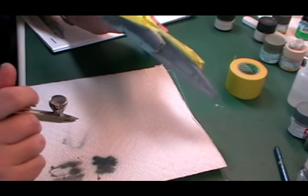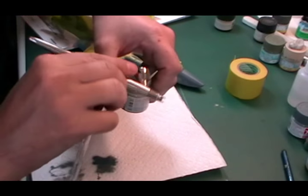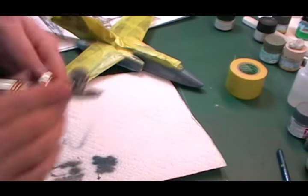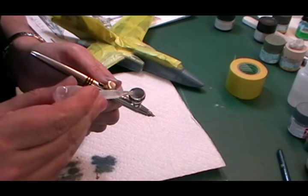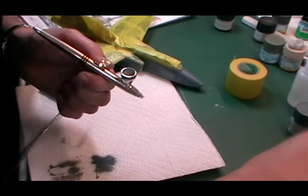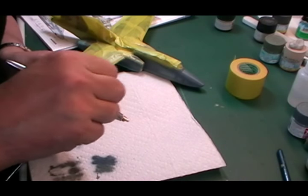Okay, and that's still too gritty. So what we're going to do is tip half of that back in there, clean the sides. Okay, we're going to add more thinners. The reason I know it's doing that is because it's coming out really speckly and I want it to be more watery, because I need to get in nice and close with this and give it a good old spray round and try to blend the colours rather than just trying to overcoat.